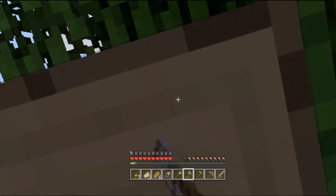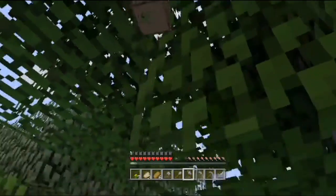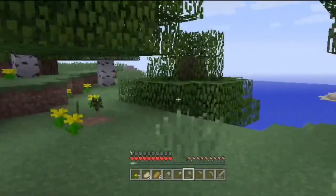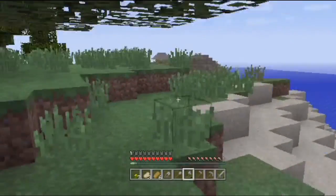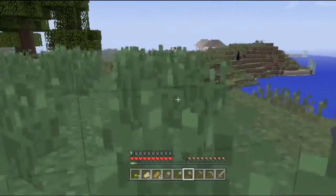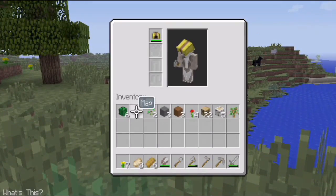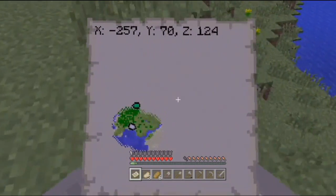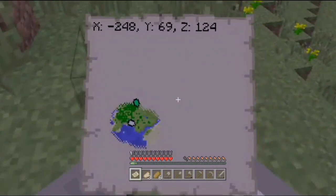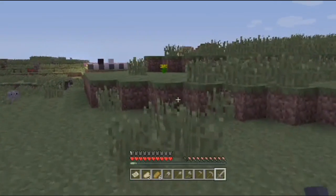So I'm gonna go ahead and get these, and then I think I'm gonna try to find a cave right after I get some torches, so I can go down there. I think that'd be a good strategy, because the other colors I think I could find pretty easily, but blue I'm pretty sure is gonna be the hardest to find. Oh, and I better look at my map and make sure I know where I am, because if I start wandering too far, I'm not going to know how to get back. Okay, so we're in the left, kind of bottom-ish, middle, down there.